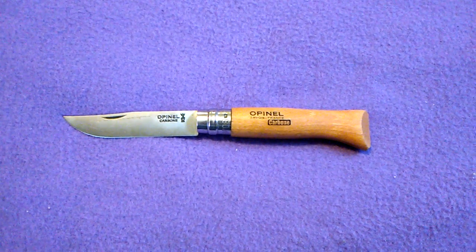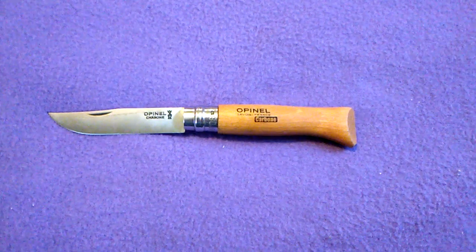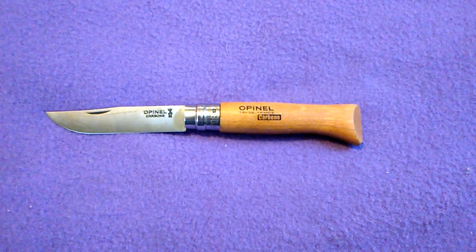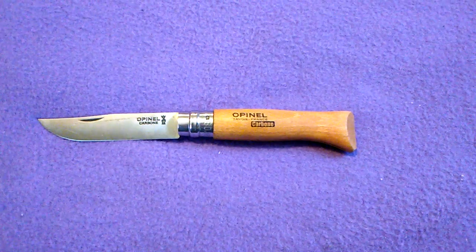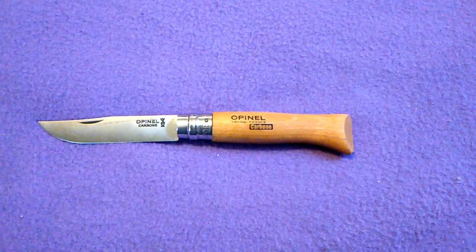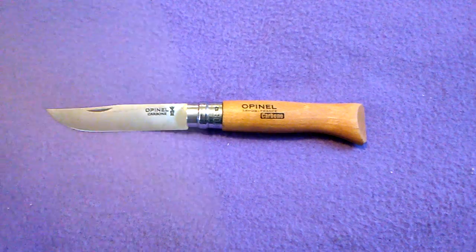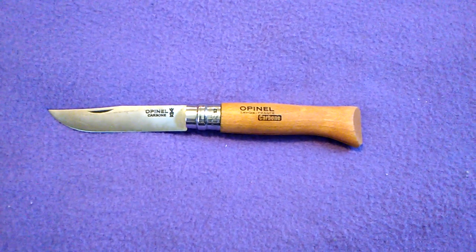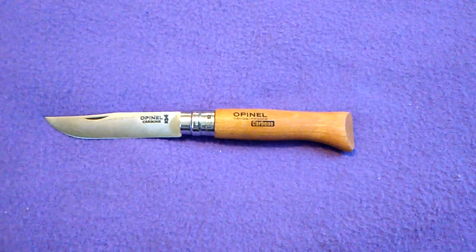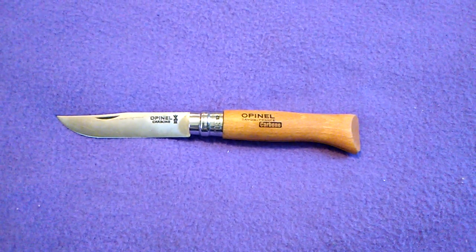So this is going to be a review on my Opinel n.08 Carbone. Now normally I like to own a knife a little bit longer before doing a review on it, just so that I have some extensive use with it and everything. I've only had this knife for about 2 weeks, but I think I can review it because I've used this knife such a lot, just because I get a lot of enjoyment out of actually using this knife.